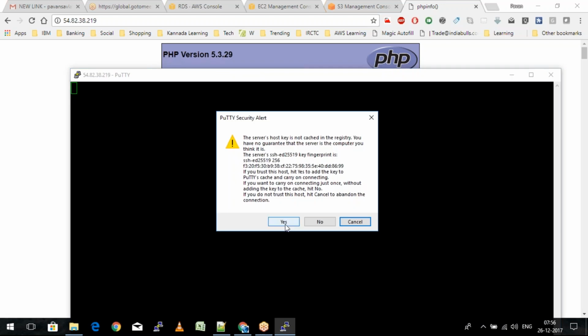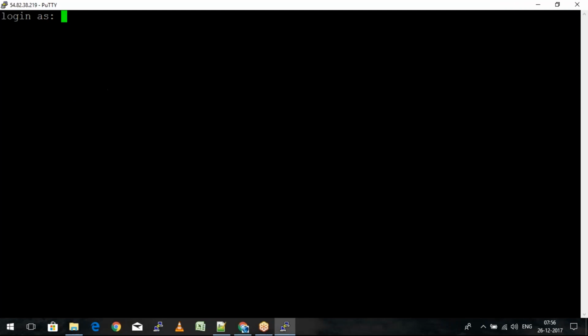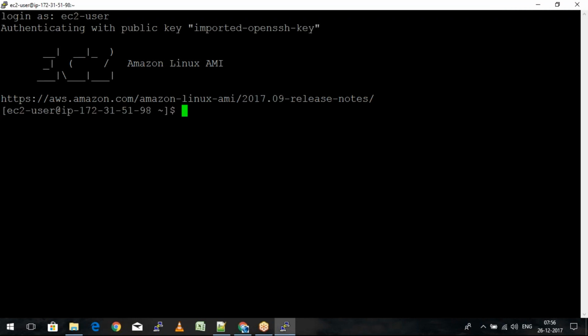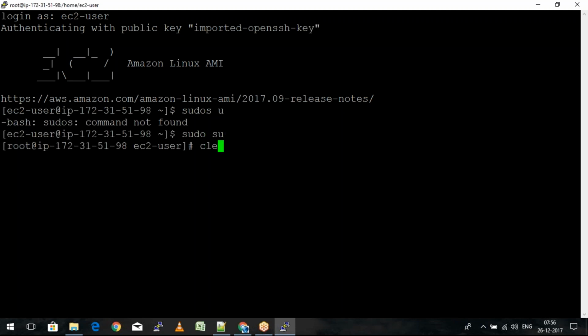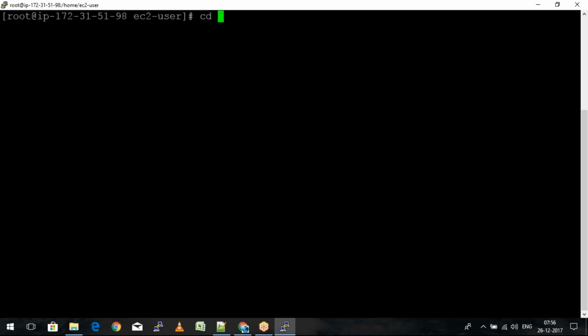I'm going to say yes to verify the key fingerprint, and then log in as ec2-user. There we go. Now what we are going to do is elevate our privileges first, and clear the screen.